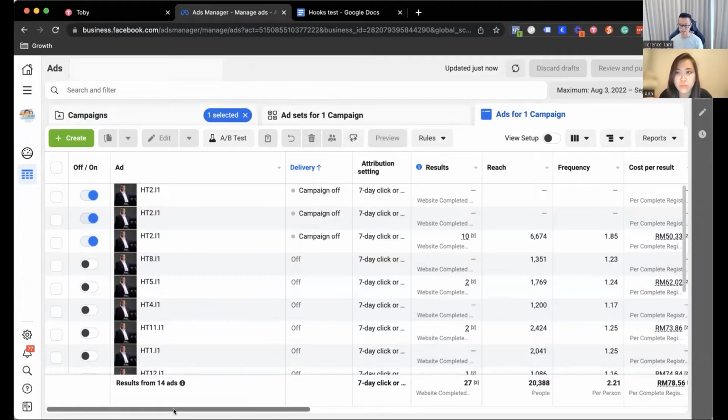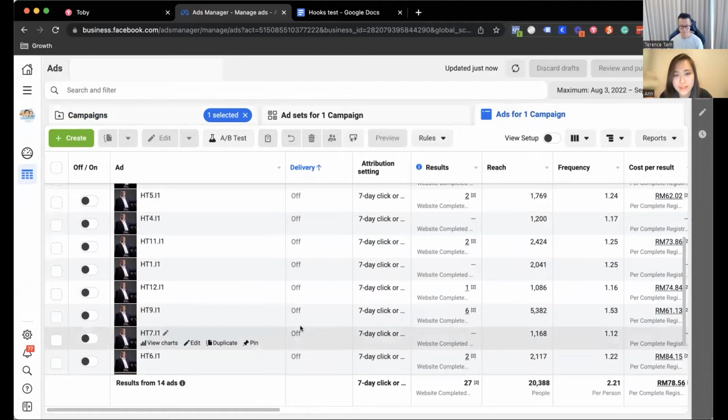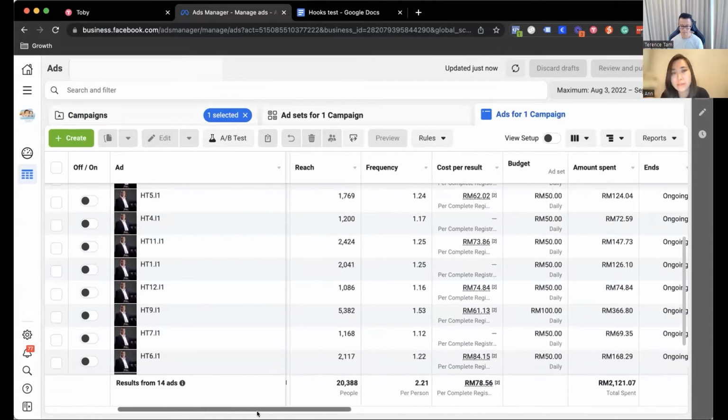The whole setup here, Ann. Okay, so this is how we basically set up a hook test. One ad set, one ad, and then the budget here is set up so that the main goal is to get 1,000 impressions per day, and then we will normally stop at 2,000 impressions. And then if it's a working hook test, we'll just keep it running. So yeah, basically that's how we set up a hook test. Right. So it's not compulsory to keep it running.